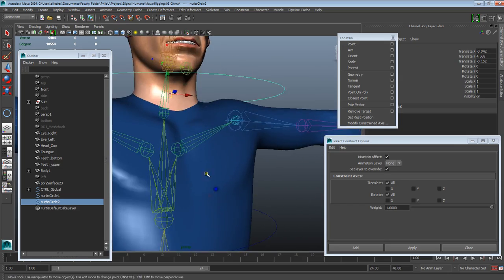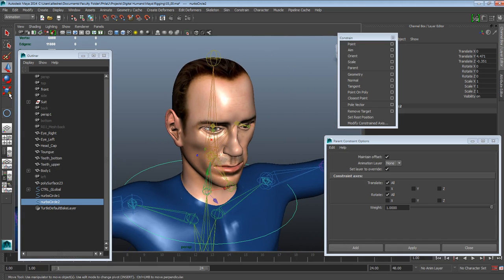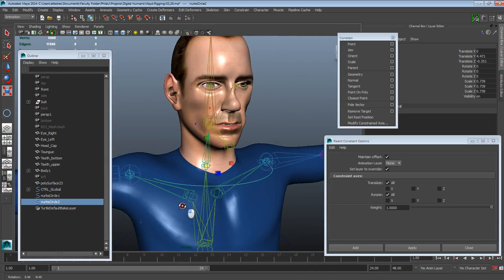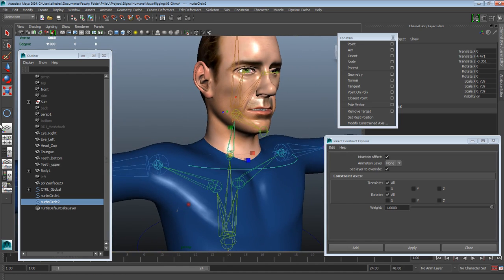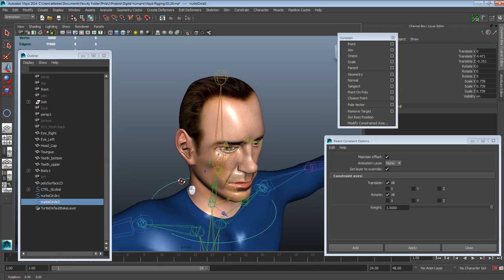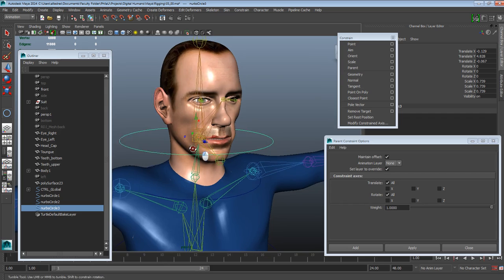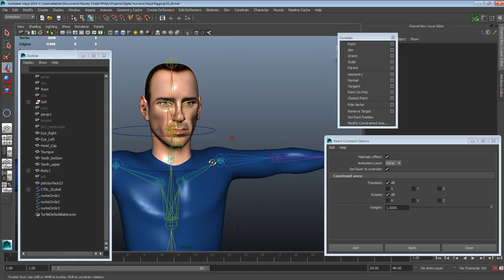So again, I want to create one for the neck. So that can be it right here. Okay. Again, I can scale this down, make sure it fits. And again, it needs to be big enough for me to be able to select it too. So something like that can work well. Then I need to do one for the head. So do a Control D, and then hold V, and I'm just going to snap it to the head right there. Okay.